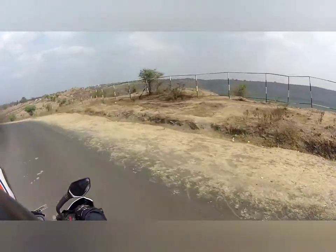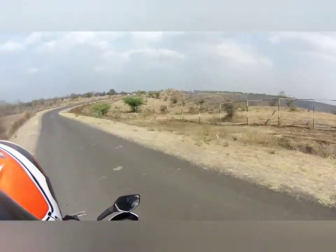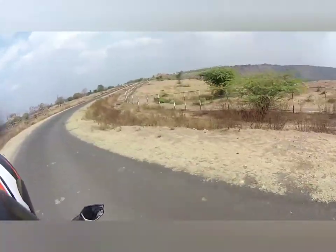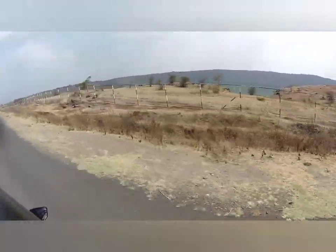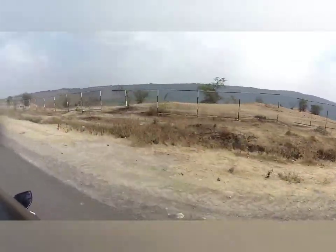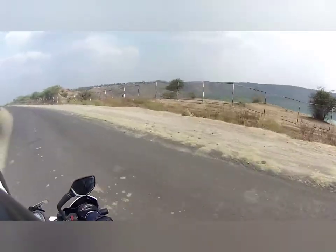The Lonar lake appears green for most of the year due to the presence of dense bloom of cyanobacteria present in the water. The color is due to this growth. It makes the color bluish, blue-green.